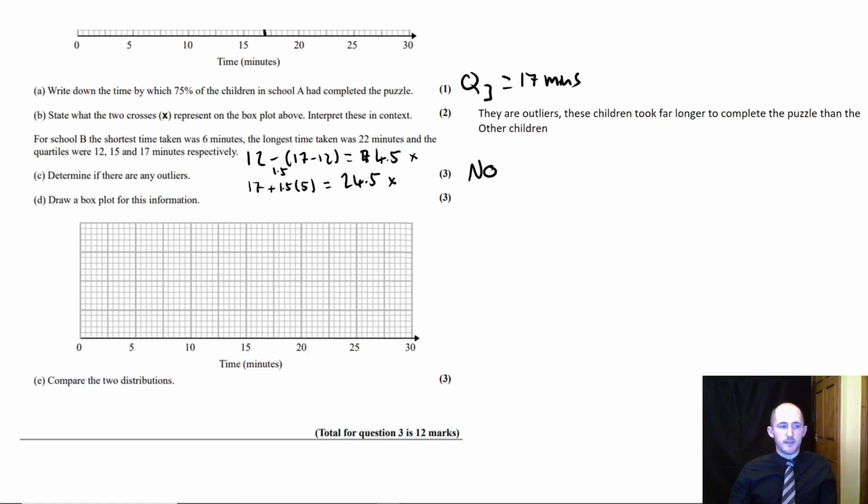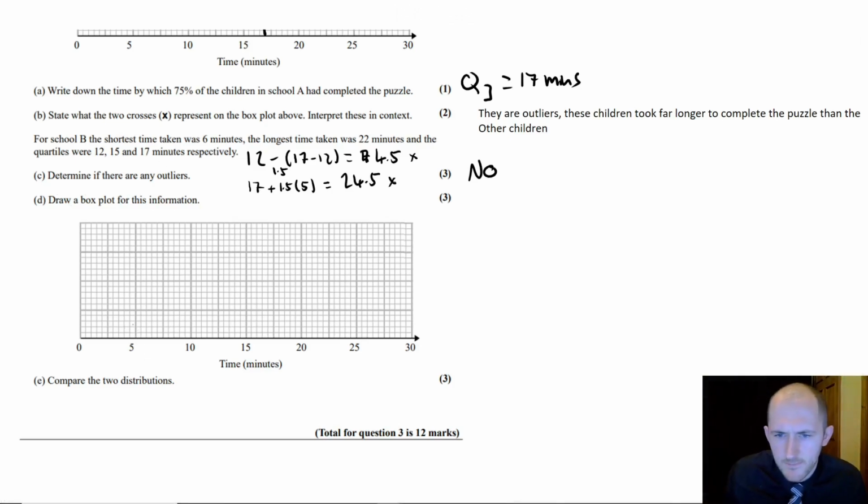This shouldn't be too tricky. All you need to do is write it down. So box plot, cool. Look, shortest time was 6 minutes. So it would be 5.56, so it'd be 2 squares along from there. So again, I like to go towards the middle. Longest time was 22, so that'd be 4 squares off from 20. So 1, 2, 3, 4.